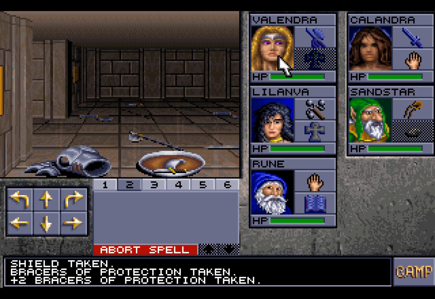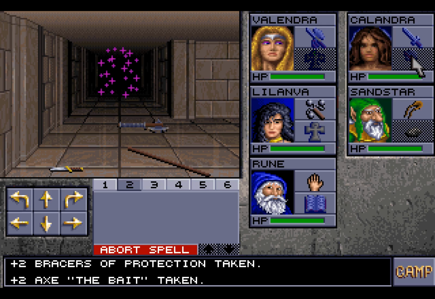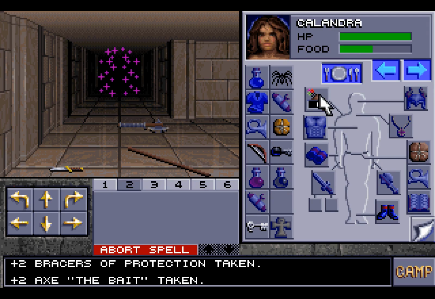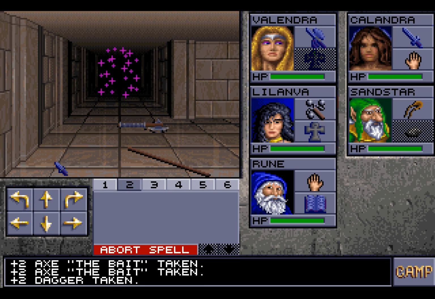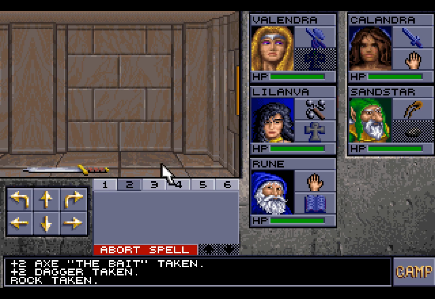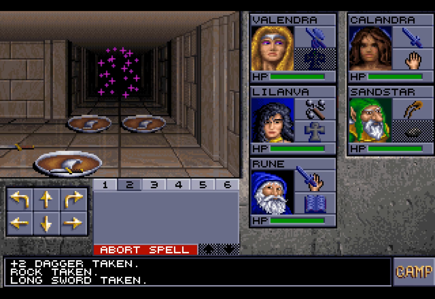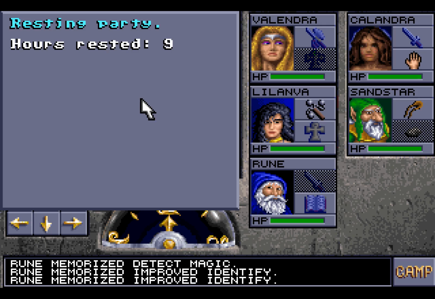Then we can find a really good weapon for you to use in your other hand, like this +2 axe. Then again, that's probably a two-handed weapon. Yeah, it's probably a two-handed weapon. That's probably a poor idea. Where's that +2 short sword? Or we could find a magic longsword like this one. But we're going to need to rest before we figure out what that longsword does.